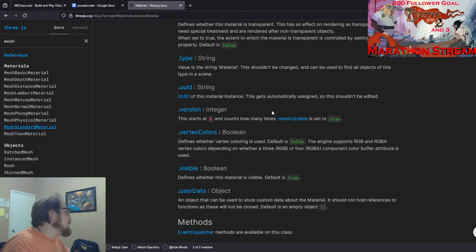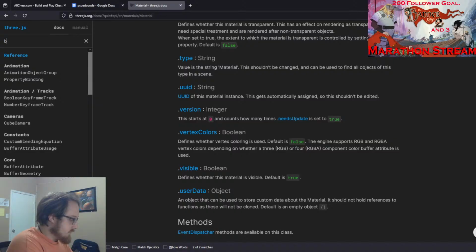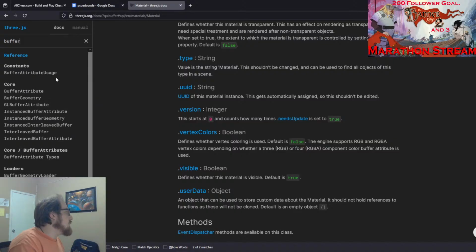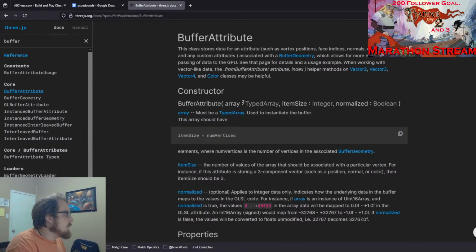So we need to look at buffer geometry is what you're saying, at least in part. Buffer attribute: UVs and any custom attributes.